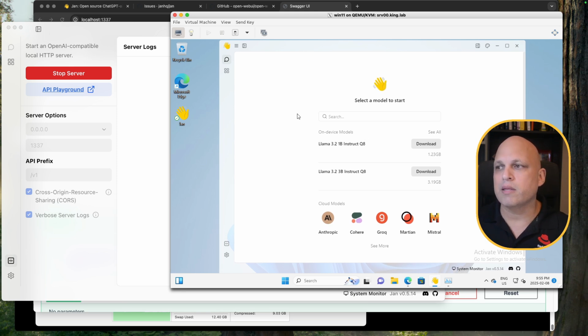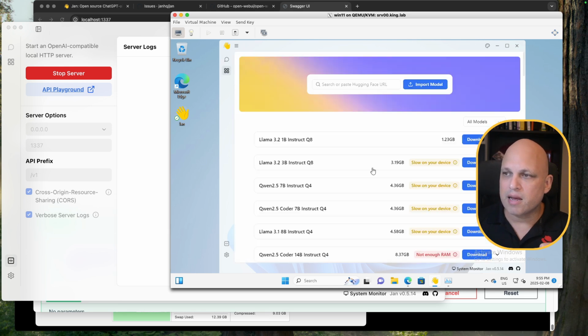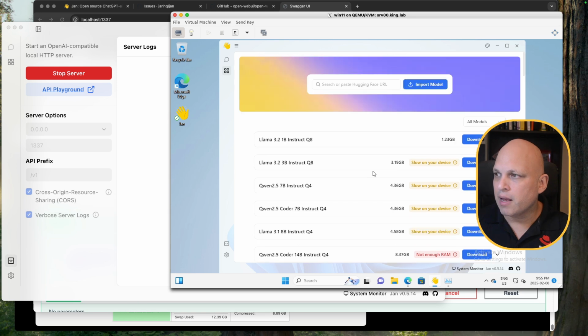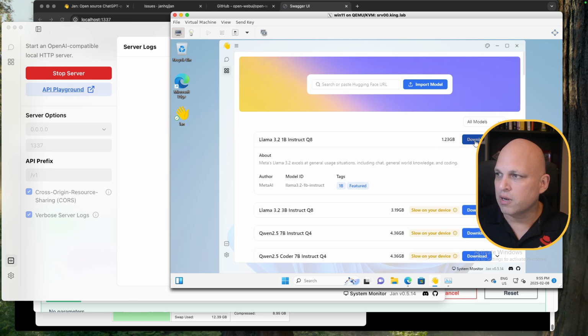So, okay, what now? How can I test this connection? Before, let's do one exercise. This will be quick. We can click on Hub. And from here, you can see that most of them are slow on this device. I kept this machine with 8 gigs on purpose. And let's pick the first one with 1B. We can see the description. Let's download this one. I would like to use this model just to show the performance on this machine.